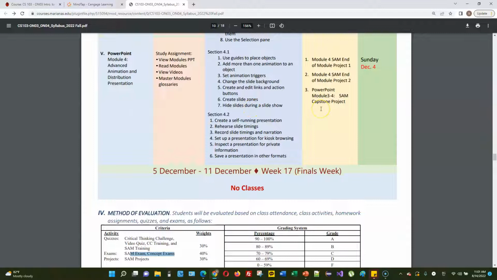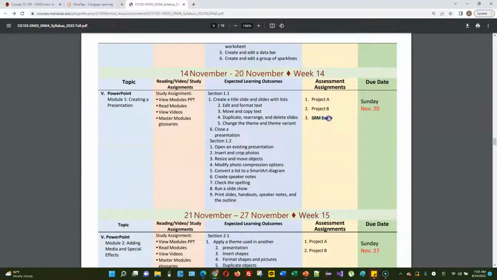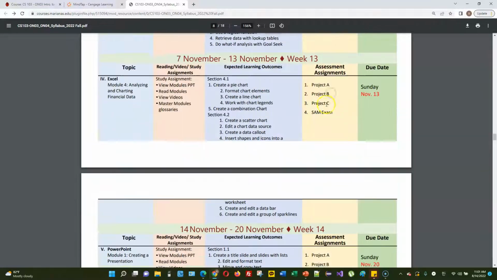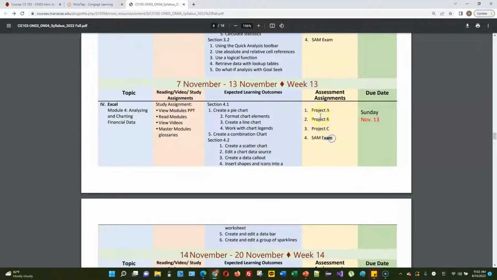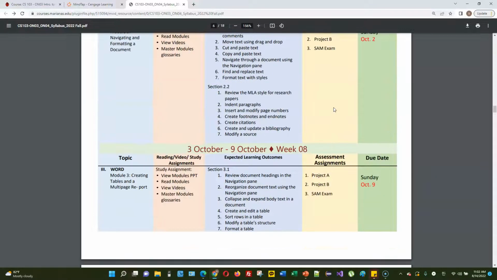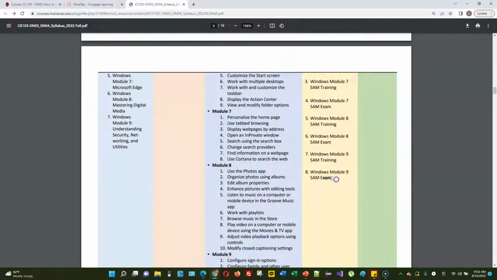Okay, here, look at this. Okay, semi-exam, right? Semi-exam. So this is an exam for PowerPoint. Here's a semi-exam, Excel exam, right? So those are the exams. And project A, project B, these are the projects. So other than the exam and project, they belong to the quiz. Okay, so if I scroll it up a little bit more, so this is an exam. So this goes to the exam category, and training goes to the quiz category.